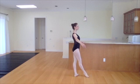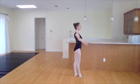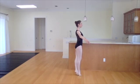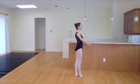And 7 and 8. Keep that 5th position nice and tight, guys. Cross it and pressing down through the knees. Control those heel bones. Don't let your heel bones come off the floor until you've gotten the rotation. Also, ladies, don't cross your 5th. We're just leaving the toes right where they need to be. And then slowly back down. See if you can control your rotation so that you can end up in the same 5th you started in.